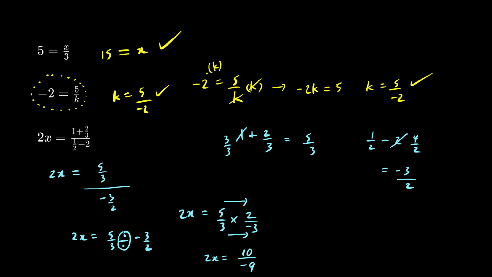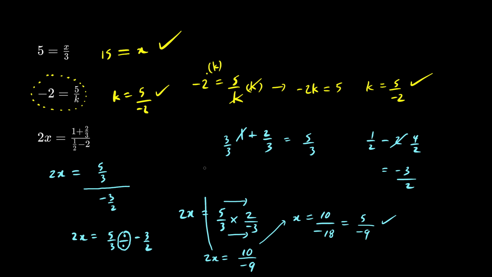And finally, you divide both sides by 2. Now the quick way to do this when you divide by 2 is x equals 10 over negative 18. You simply double the bottom, but we can think about it in just a minute here. You divide top and bottom by 2, so we have 5 over negative 9. So this here is the final answer.